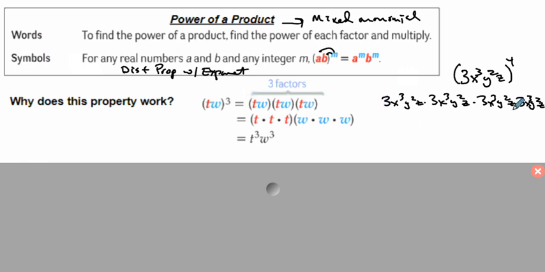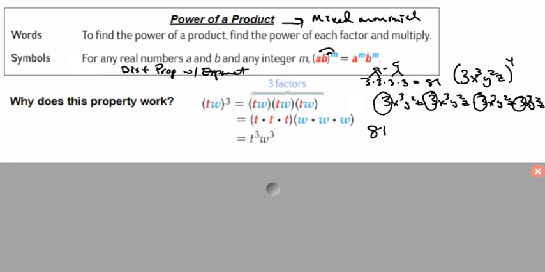And then it's just a matter of multiplying everything by each other. Let's deal with my 3's first. I've got a 3, a 3, a 3, and a 3, and we're going to multiply those: 3 times 3 times 3 times 3, which gives you 81, because you get 9 and 9, and 9 times 9 is 81.